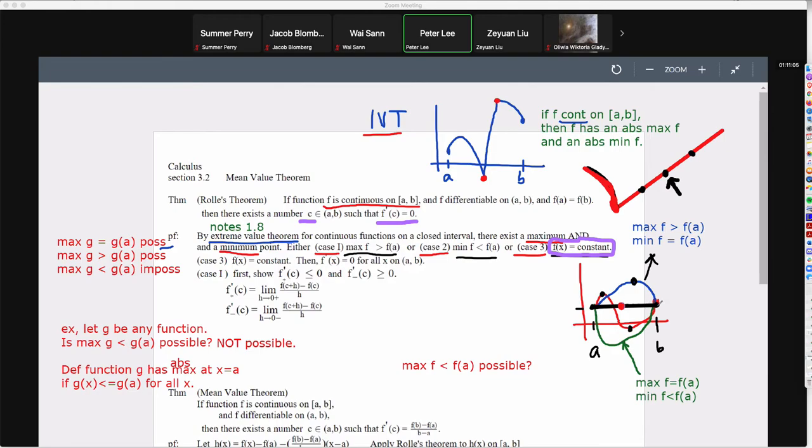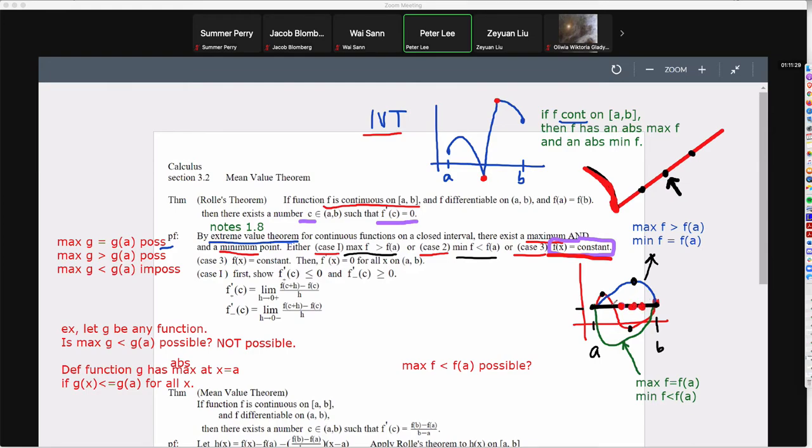So now you come to this black segment here, and we pick a point. What is the derivative of the curve at that red point? This is a constant function now. What is the derivative at that point? The derivative is 0. The tangent line is the line itself, and for the horizontal tangent line, the slope is 0. So therefore, the derivative is 0. If you look at the black curve, at every point, what is the derivative?